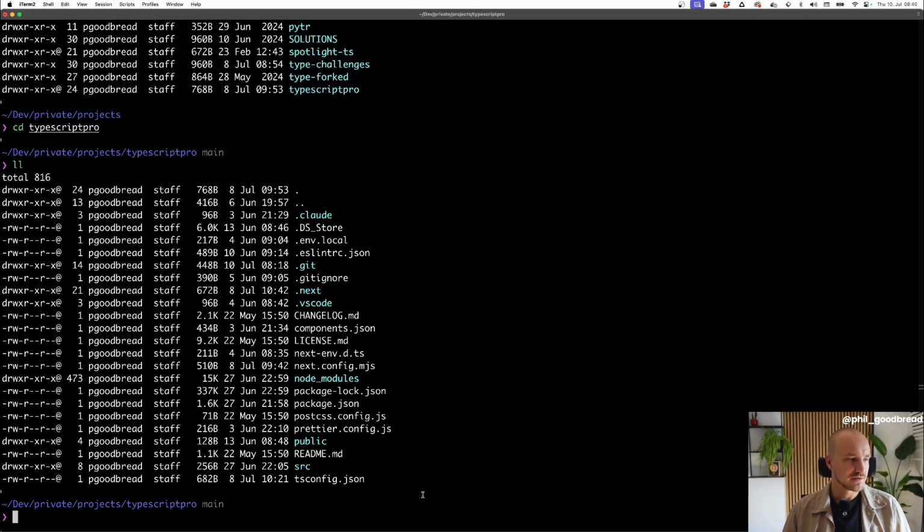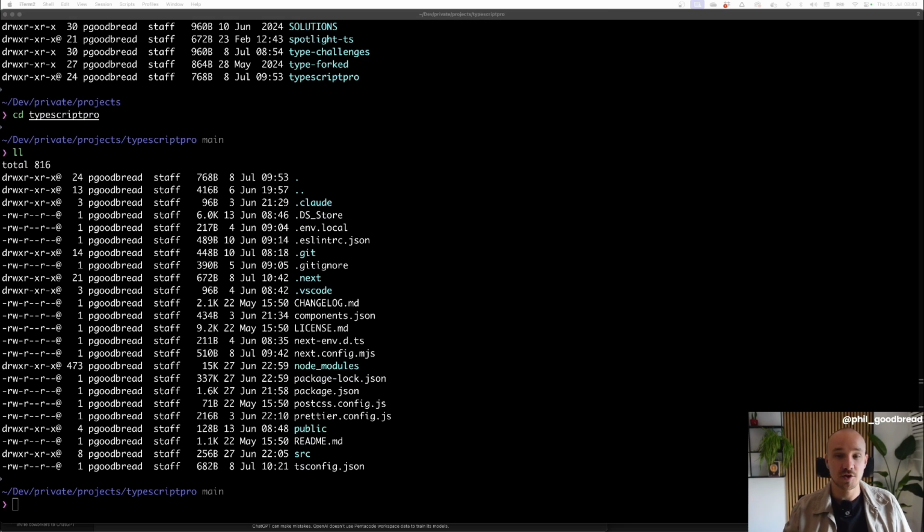The first thing I'm doing when I'm in a repository and want to start working on something new is I create a work tree. For that, I created a command that automatically creates a work tree on the same level as the main repository because I don't like it nested in the repository. The command checks out a branch from the main branch, then it creates the work tree, then it goes into the work tree, then it copies over the .env file, then it creates the .claude directory and copies over the Claude settings that I already have enabled. So for example, allowing ls commands, allowing npm commands and stuff like that.